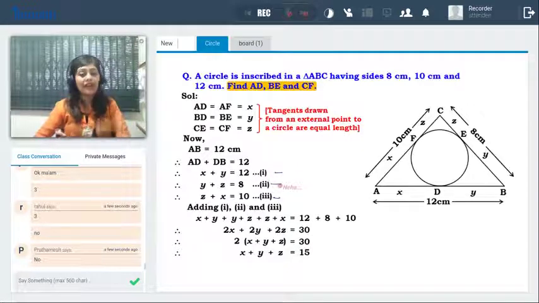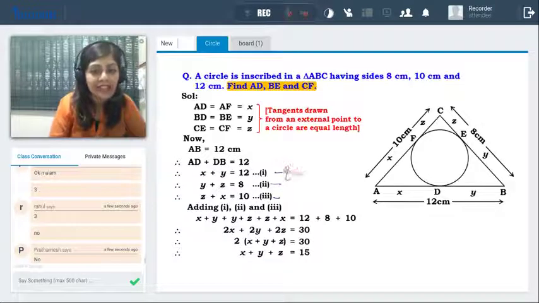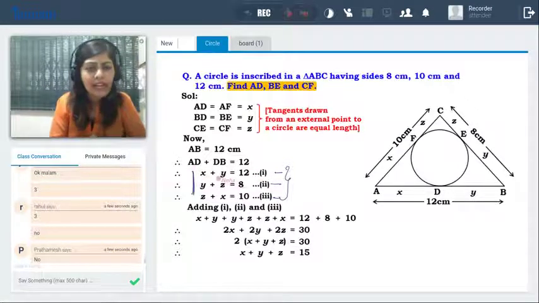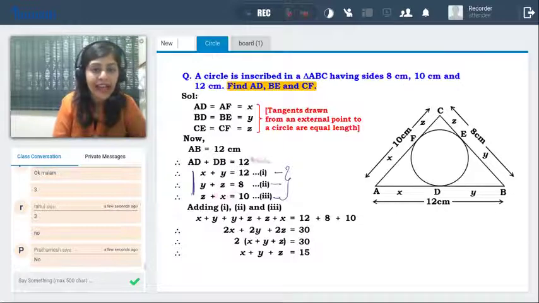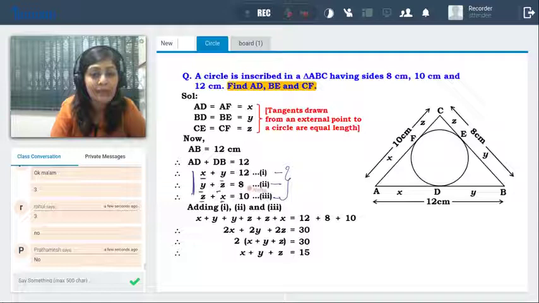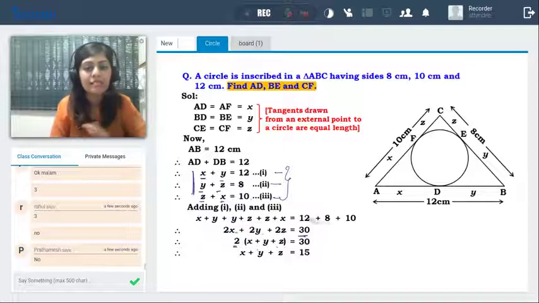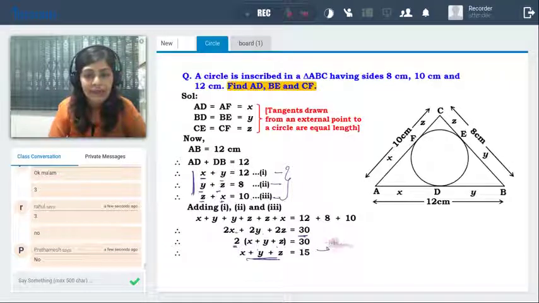Now students, there are various ways to solve these three equations simultaneously. The best way is, whenever you have three equations, add the three equations. Let's quickly do it out here. Yes, we can do this orally, right? We will add these three equations. Add left hand side, add right hand side. On the left hand side, I have 2x plus 2y plus 2z equal to 12 plus 8, 20, 20 plus 10, 30. What did I get? 2x plus 2y plus 2z is equal to 30. Let us take 2 common. x plus y plus z is 30 divided by 2, since multiplication on one side becomes division on the other side. x plus y plus z is 15. Let this be our fourth equation.